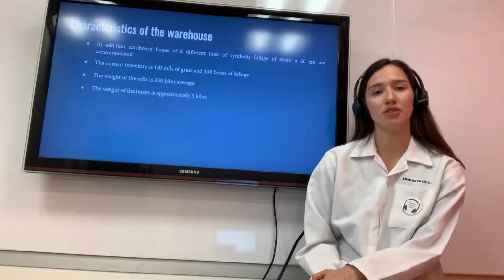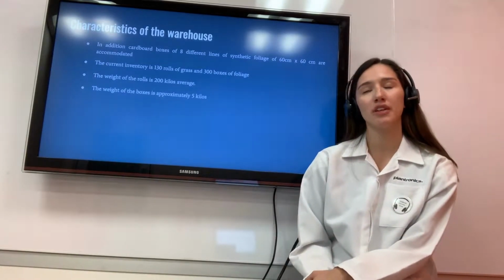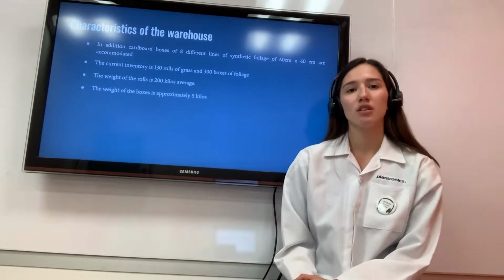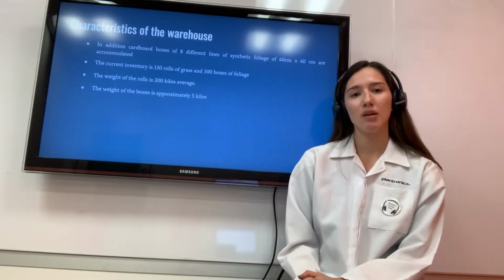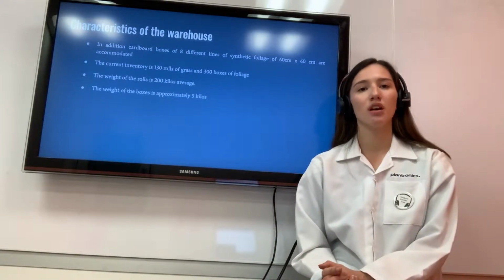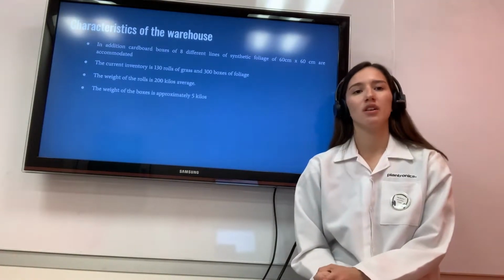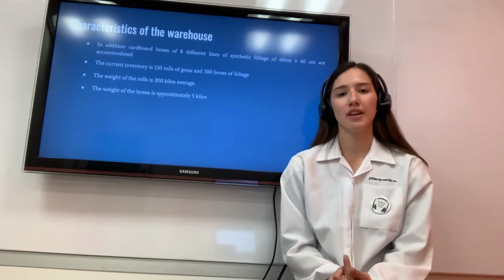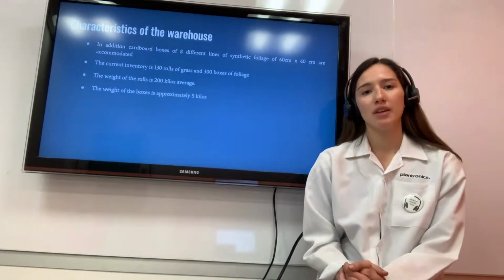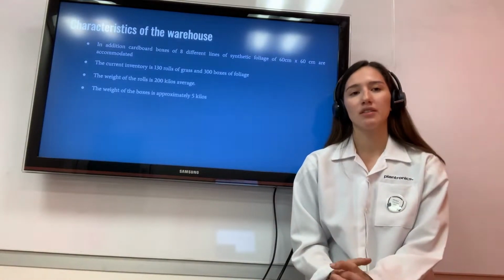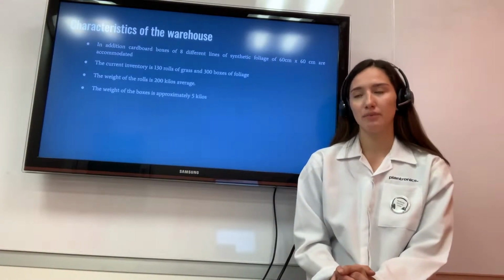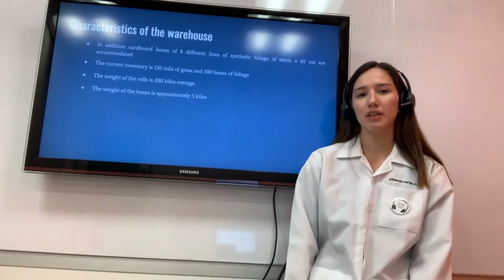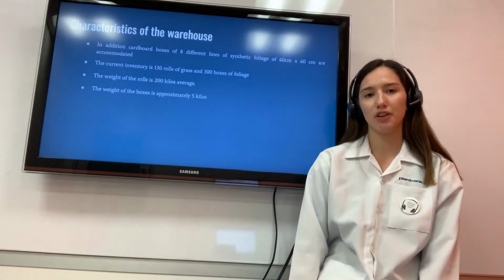In the rest of the presentation, we will show you different types of tools that we have learned during the semester. Some of them are the SIPOC diagram, CTQ diagram, Pareto chart, process flow chart, different types of metrics, Ishikawa cause and effect diagram, FMEA, and some of the Kaizen improvements that we made here. Now I'll let my classmates explain a little bit of each diagram that we have learned.